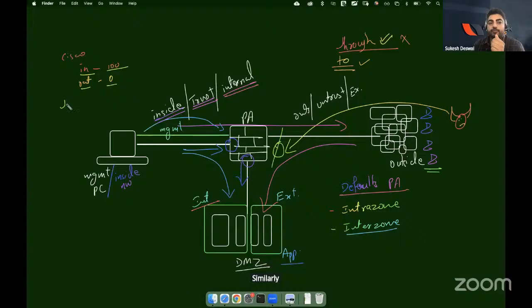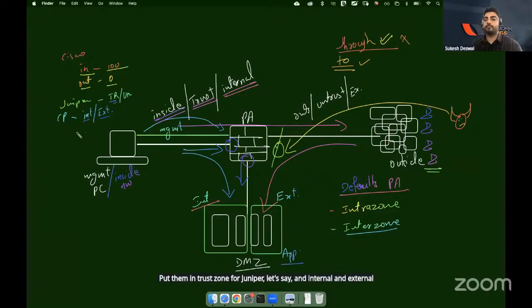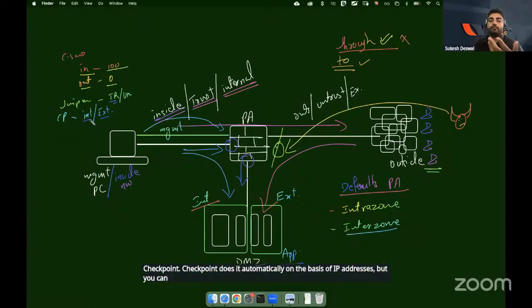Similarly, if you look at Juniper, they use the terminology of trust and untrust. If you go for Checkpoint, they use the terminology of internal and external. So whenever you configure interfaces on these firewalls, you'll have to put them in trust zone for Juniper, let's say, and internal and external will be selected on the Checkpoint. Checkpoint does it automatically on the basis of IP addresses, but you can override it.